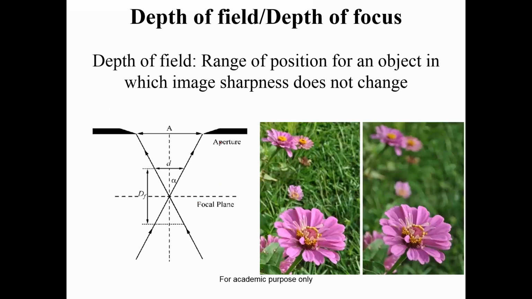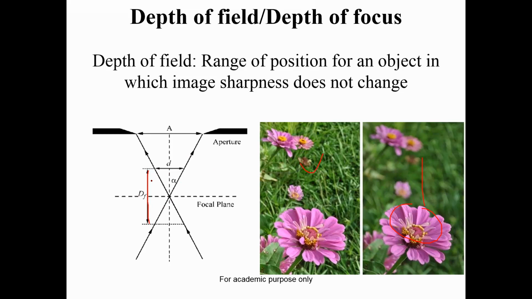Then depth of field. Now here you can see two pictures. This one is focused, but depth of field is no more here. But here you can see the same image has depth information. This is known as depth of field or depth of focus. When you put your object in this range, your image will be focused, something like this. But if it is out of this range, it will be defocused. The sharpness of the object is not there in the second image. However, the entire thing is focused in the first image. Why? Because your object is in this range.